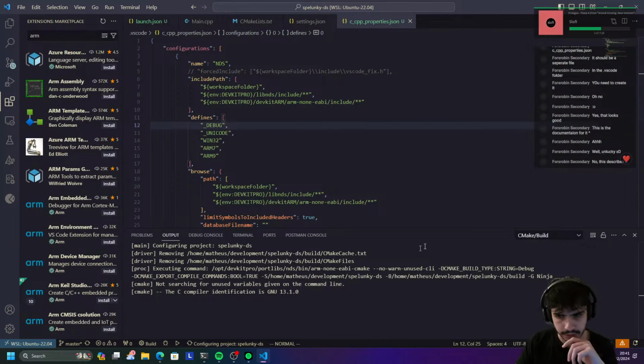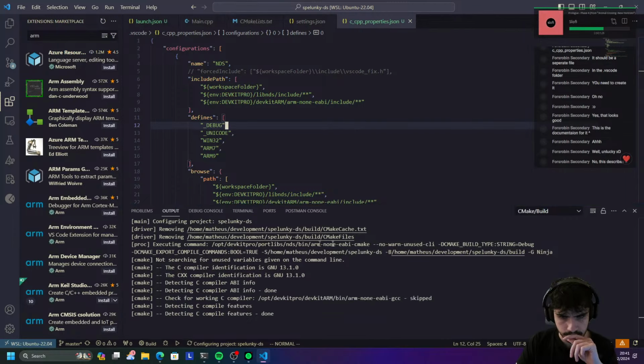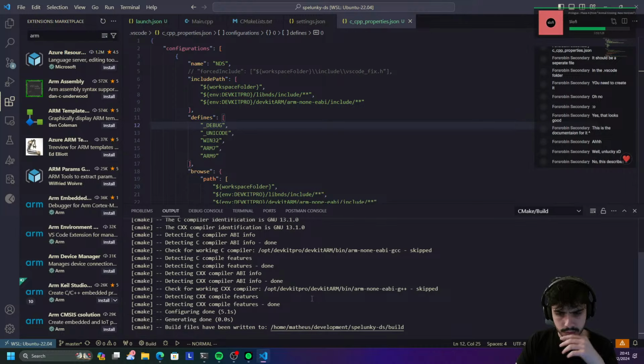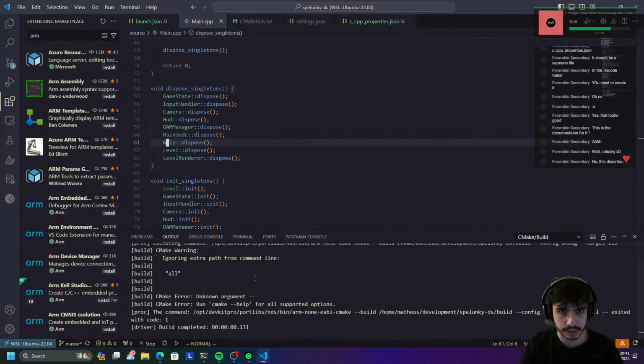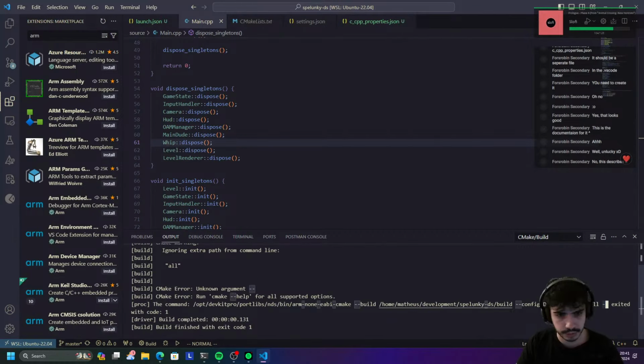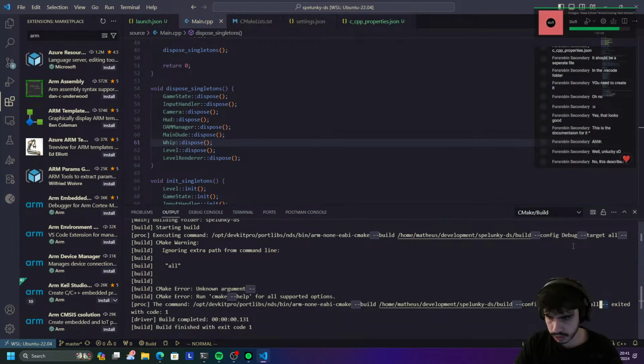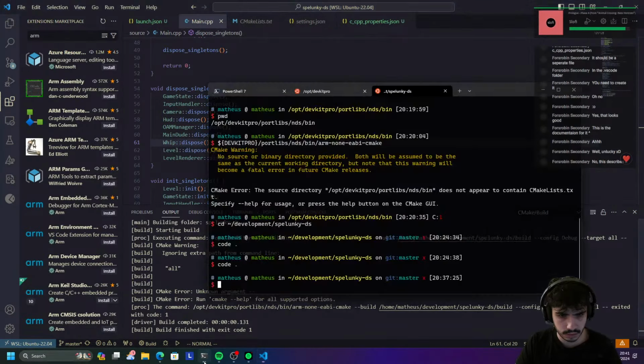Let's delete the cache and reconfigure just in case. And building it doesn't work because we get past the dash without any actual arguments after it. This is meant to separate arguments, but I guess it doesn't work when you have it at the very end. So what can we do? Config target all. If I just do a CMake build here, CMake S here, B build.